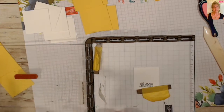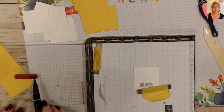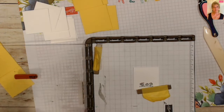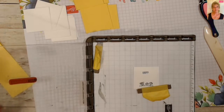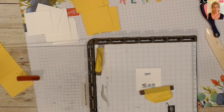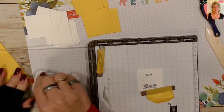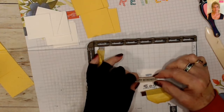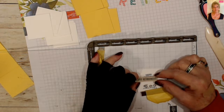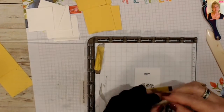So we take that, and then we're going to take our black Stampin' Write marker, and we're going to color the word happy. Just do the happy with your marker. And then stamp it. That came out perfect. I'm going to have to redo it. Let me get something to wet my stamp file. And now, get my ink off that stamp, and we'll line up the retirement right below it. It's just like the perfect size for this. Oops, it moved.